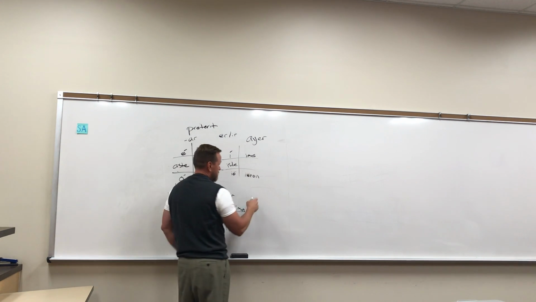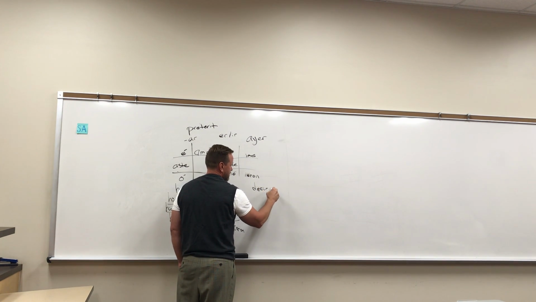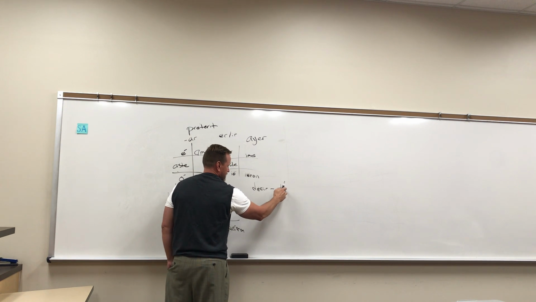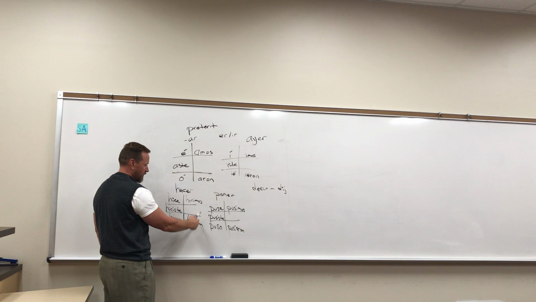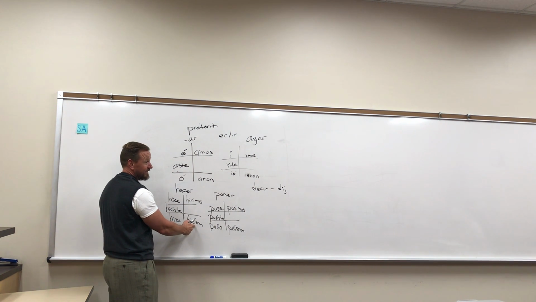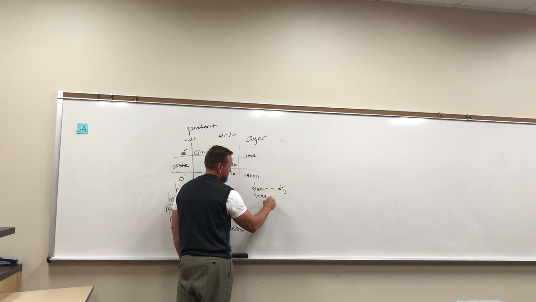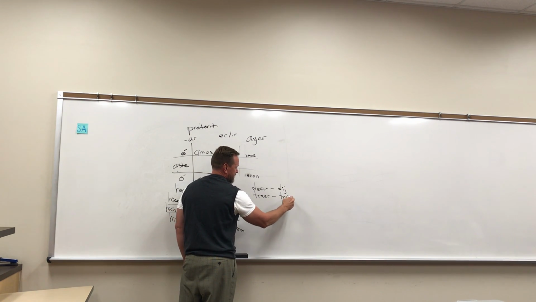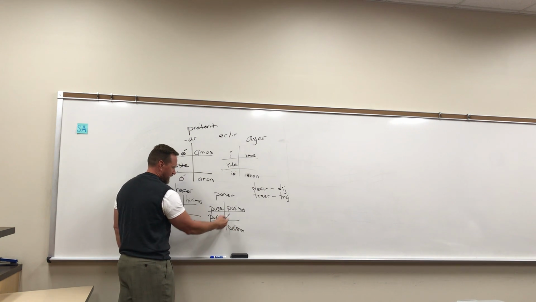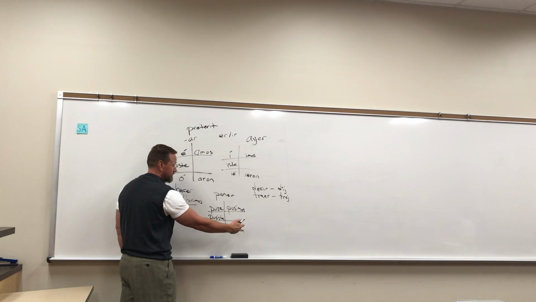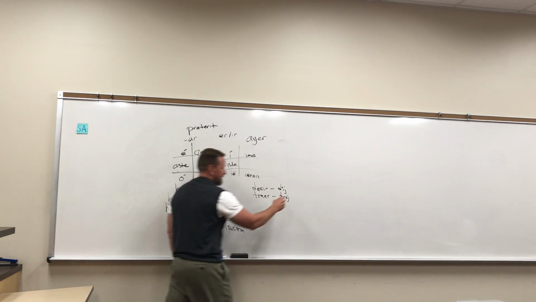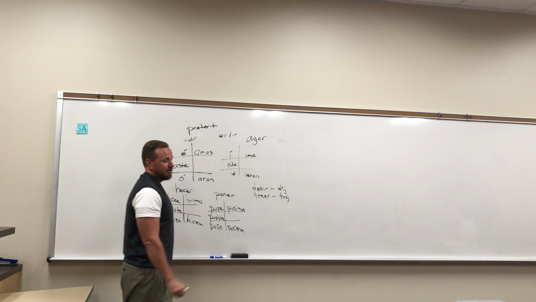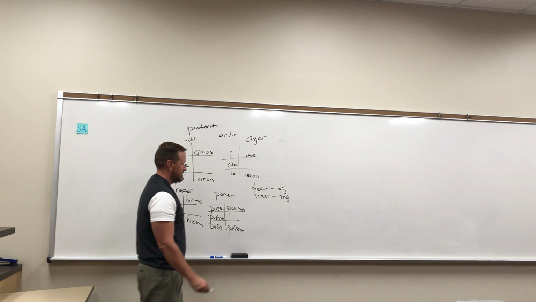So decir is going to change to dij. Dije, dijiste, dijo, dijimos, well, it's not dijieron, it's dijeron. So that changes with decir and traer. Traer is going to change to traje, trajiste, trajo, trajimos, but it's not trajieron, it's trajeron. So these two will not have I-E-R-O-N, but just E-R-O-N. Hopefully that's something that's a review.